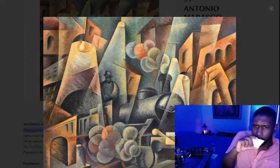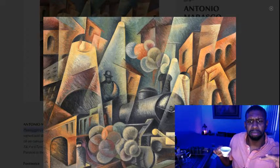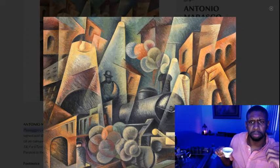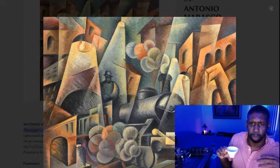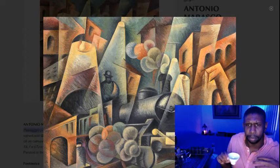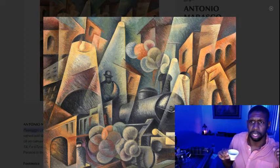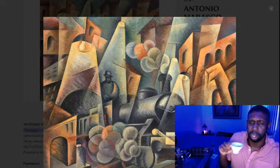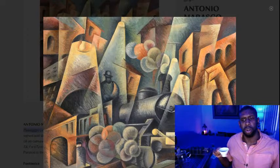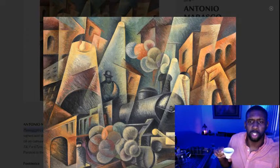And so when I was looking at the painting, I was thinking, man, this is a cool looking painting. It's interesting, right? It had an interesting look, and it had some unique features, with the smoke and the train as the dominant force and the shadowy figures, that I was like, I want to learn a little bit more about this painting. And I want to learn more about the artist, Antonio Marasco. Like, where did he come from? I've never heard of him before. The style of painting, what is this called? There are so many questions about it that I just didn't know.